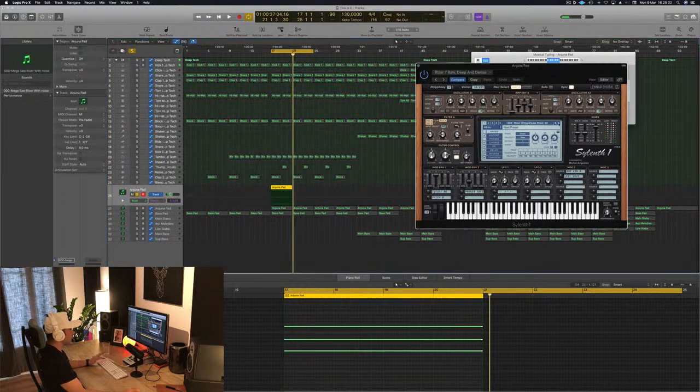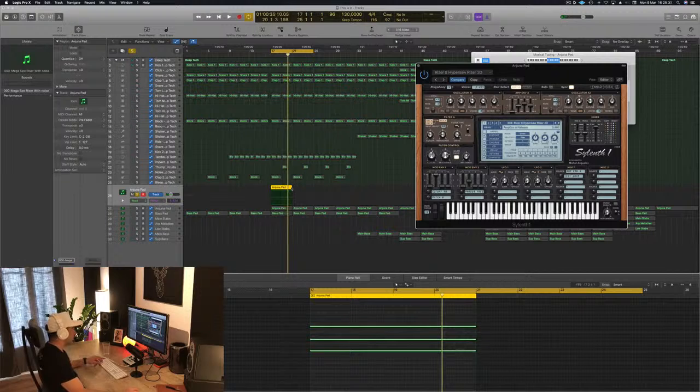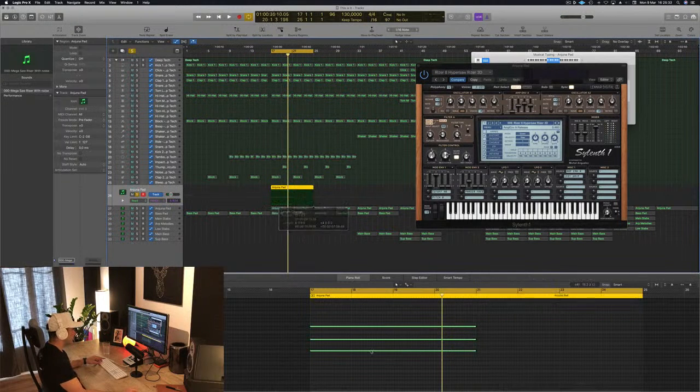It's rising a bit too slow. Not bad. I think I can extend that further because I believe the riser is actually a whole.